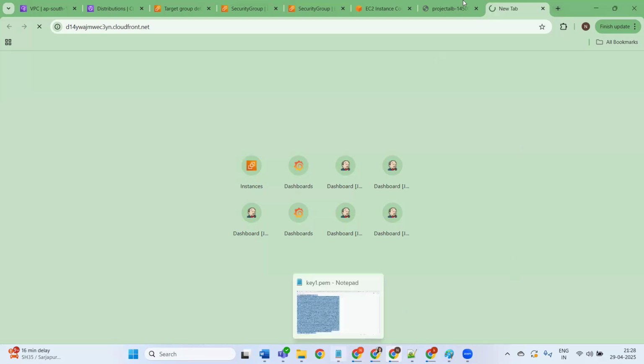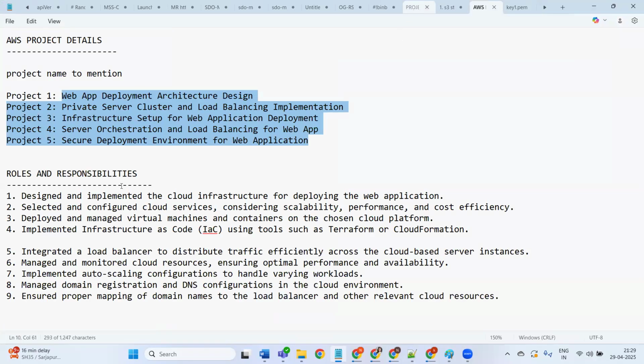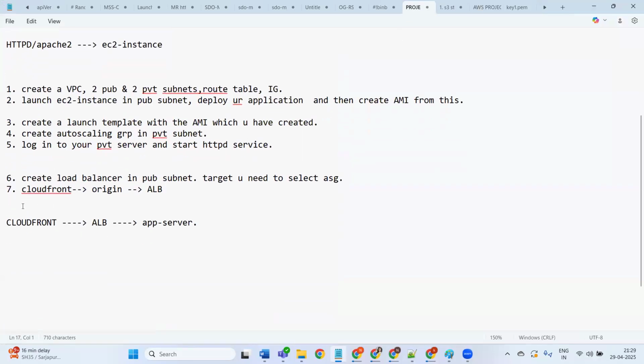I have already written here how it will work. We will give the CloudFront domain DNS, CloudFront will reach your application load balancer, and the application load balancer will access your application server. This is how it will work if you use CloudFront.